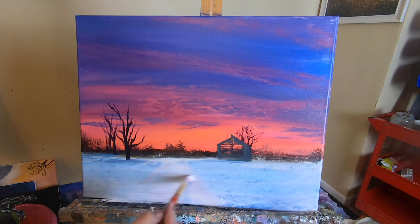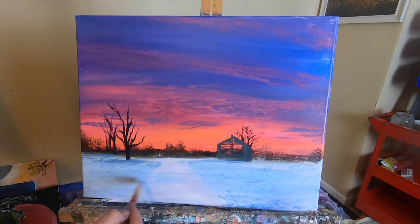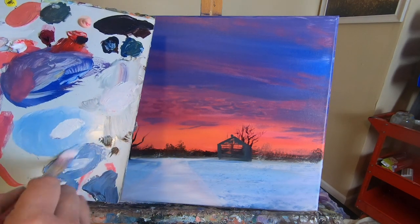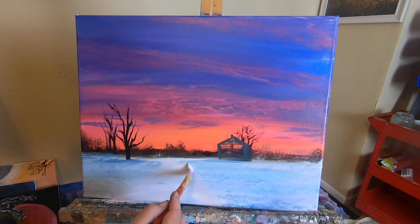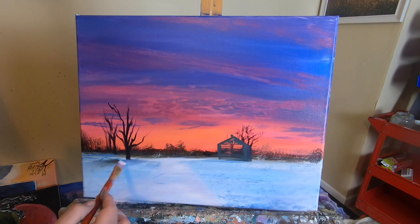So I'm blocking that part of it in, and then we will detail it out and make it not look so flat. See, right now it looks kind of flat. There's not a lot going on. You can't really tell that there's snow, but once we build up these details, you'll slowly be able to see that it'll give you some indication that it's a dirt path or a little road.